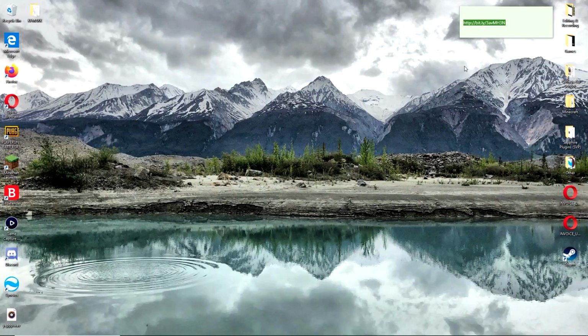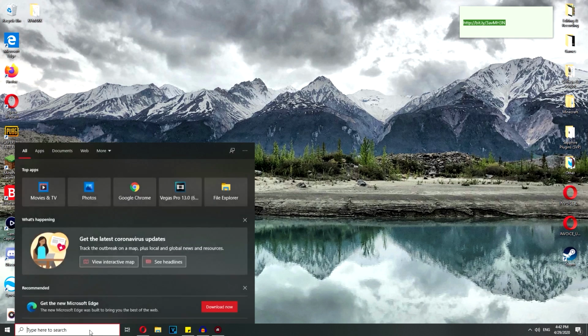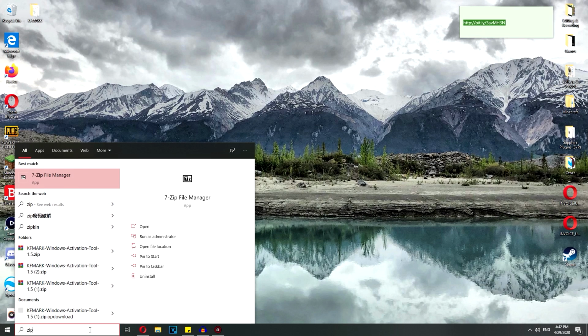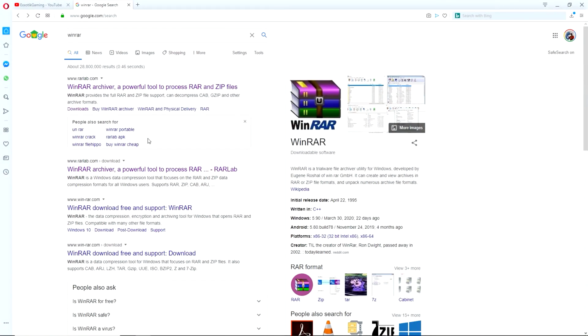All right, my friends, so here we are now on my Windows computer's home screen, and I want to make sure first that you guys have some sort of unarchiving program. This is going to be a zip file that you download, and if you have no program downloaded that actually unzips files, you're going to need to do that. You could probably search the word zip and see if you have any installed already. You might have WinRAR, WinZip, 7-zip, 9-zip. There are a whole host of programs, but if you have none, you're going to want to install WinRAR.